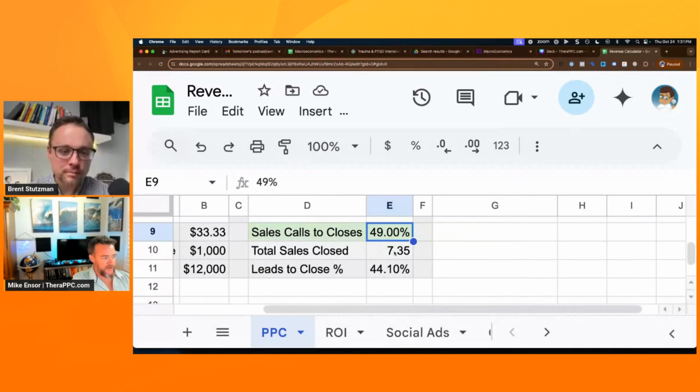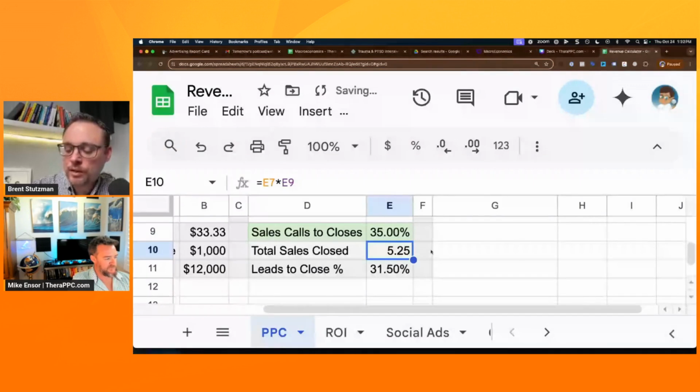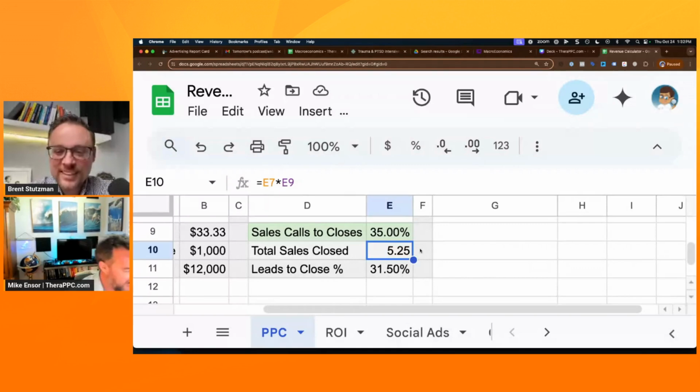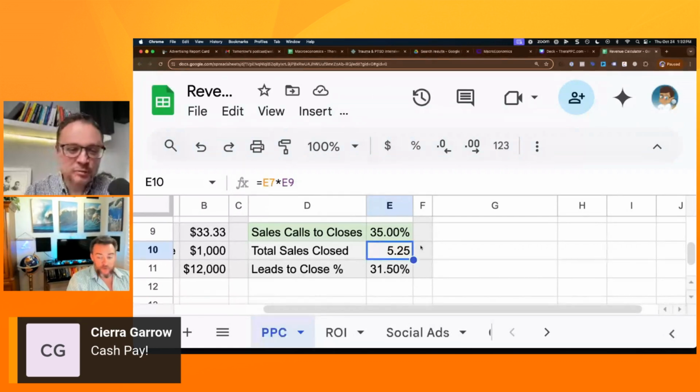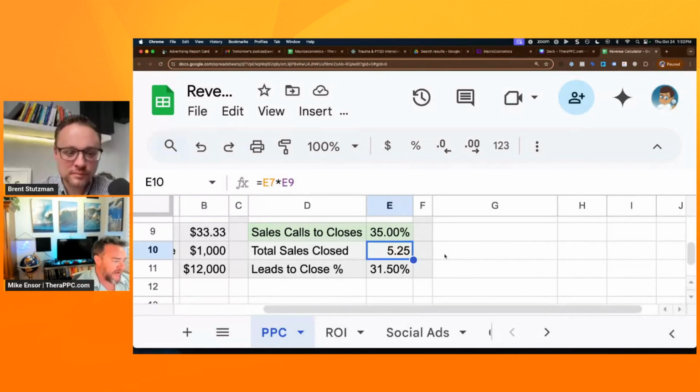Let's do this. Give me a quick direction on here, Brent. Would you like me to take the rest of this towards insurance-based clients or cash pay clients? What would speak best to your audience, you think? Probably private pay. Some are hybrid, but I know there's just so much more interest in going the private pay route these days. The vast majority of people, sorry, it's cash pay. That's what I tell people too. It's like, well, do you do cash pay? People would always take cash, especially if it's a high dollar amount. Why not, if you can provide a good impact for that client and they'll pay you more for it.